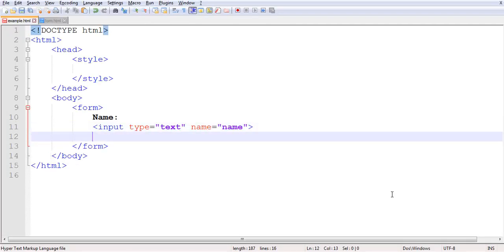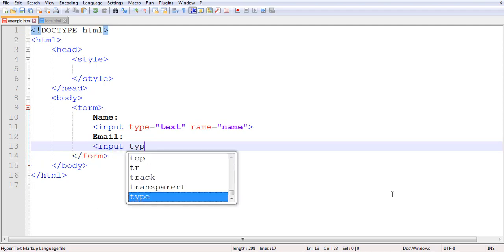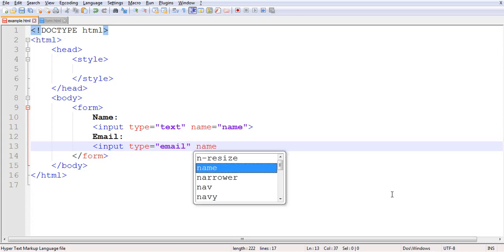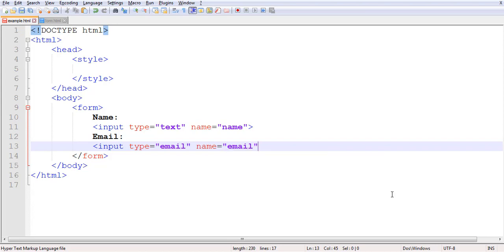The next element was email, and again we have input type equal to email, right? And name equal to email. Why am I mentioning the name attribute? This would be helpful when we try to work with a database, right? Right now this does not have any particular specific benefit here, so if you do not mention the name, then it's okay, right? So now we have created email.